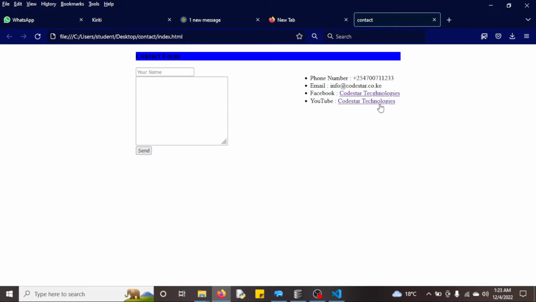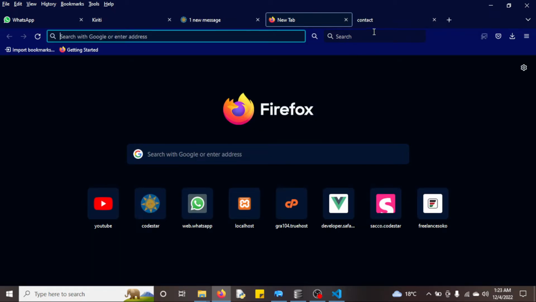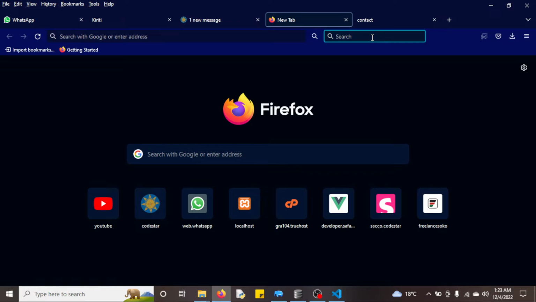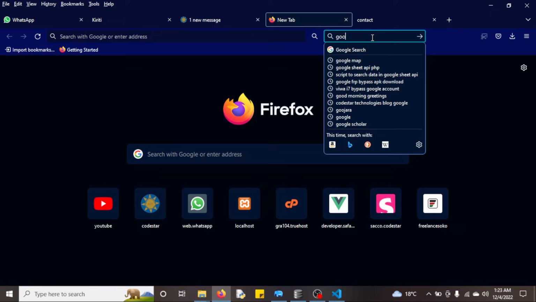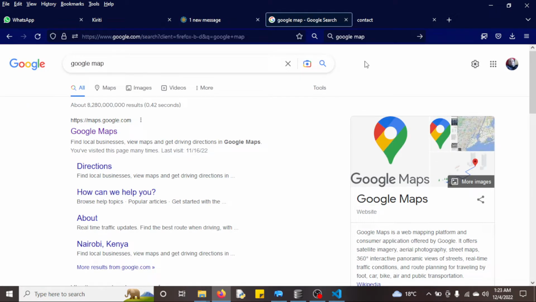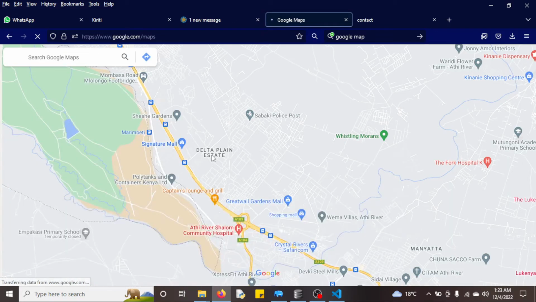Now, I wanted the map to show up here. So how do you make your map show up? We are going to look for Google Map. And this business is where? Let's think of somewhere.